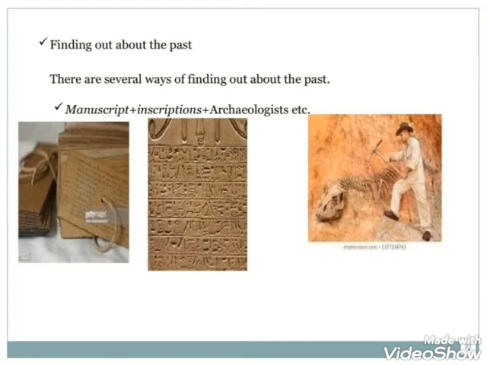We can also study inscriptions. This is the picture of an inscription. These are writings on relatively hard surfaces such as stone or metal. Sometimes kings got their orders inscribed so that people could see, read and obey them. There are other kinds of inscriptions as well, where men and women, including kings and queens, recorded what they did. For example, kings often kept records of victories in battle.